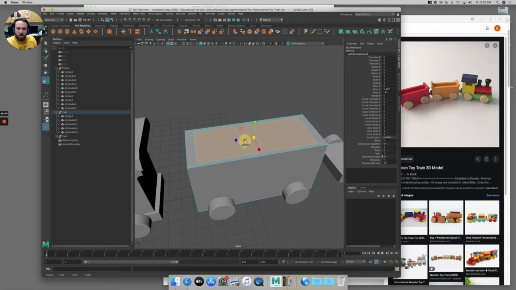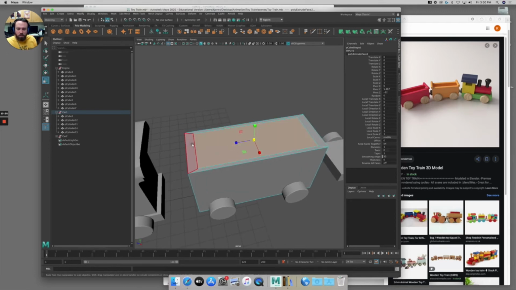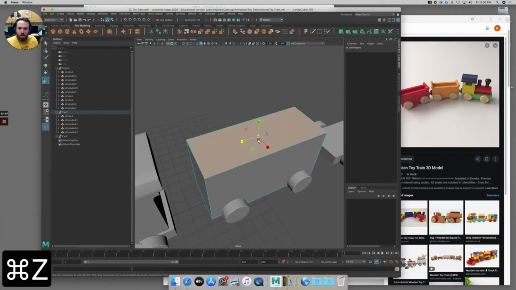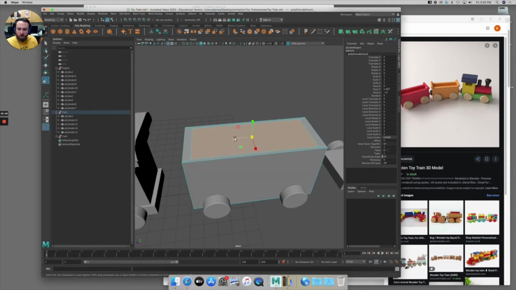I'm mainly looking at the sides here because as I uniformly scale that down, the front and the back are going to come in further than what I actually want them to. So I'm going to let go of shift and then just rescale that up so that it is roughly the same thickness all the way around. So one more time, do all that. Holding shift, I'm going to extrude in some, and then let go of shift. Just scale that to make the thickness of the perimeter more.